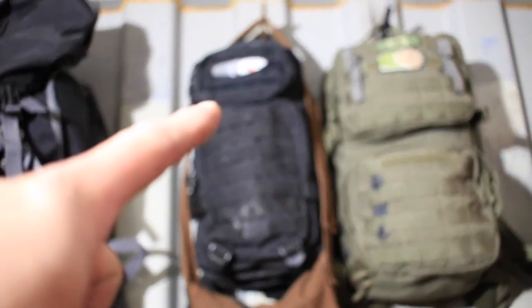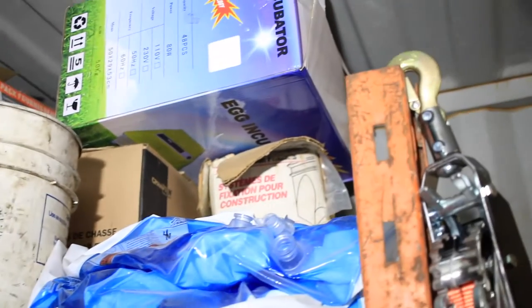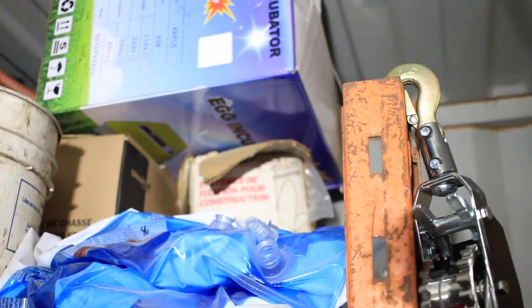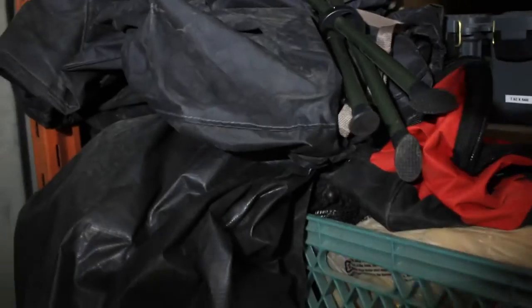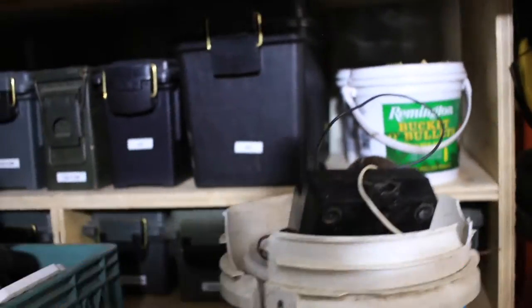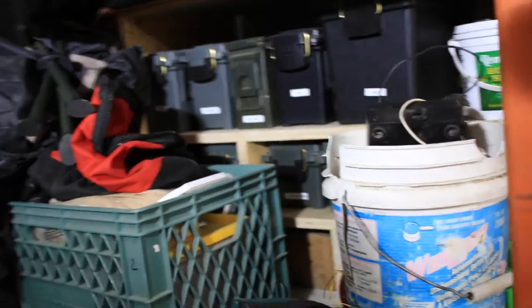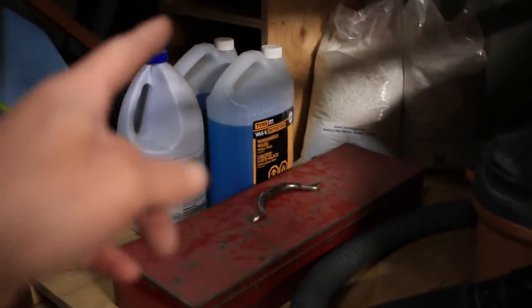My bug out bag, my other emergency bag, my haversack for bird hunting, and my hunting bag — you can check a video for that in this corner. This shelf here is a random assortment of building materials, all kinds of weird storage. I've got pot lights up there, the storage box for the egg incubator because we're incubating some eggs right now. Under there we've got a chainsaw with the gas-oil mix. All my ammo storage here — there's a lot stored here, several thousand rounds of all different types. Good times.